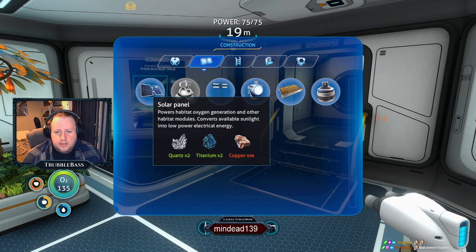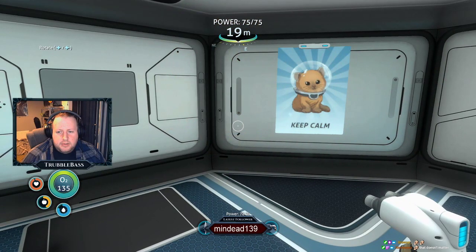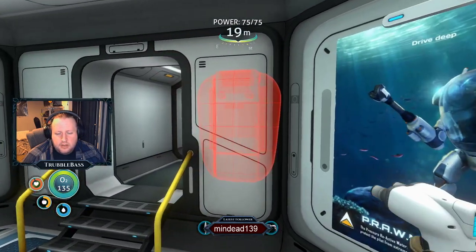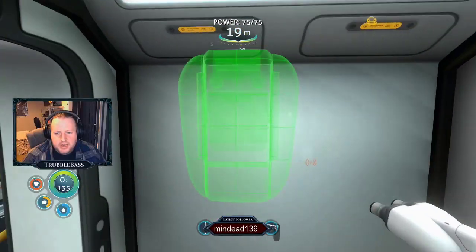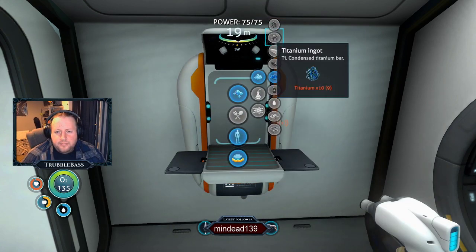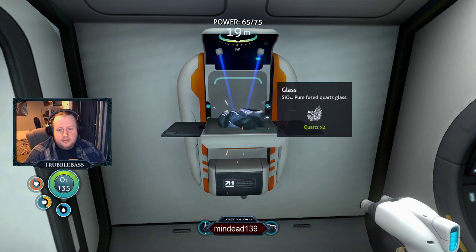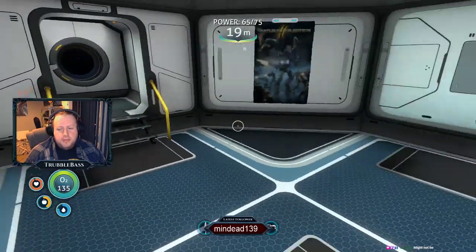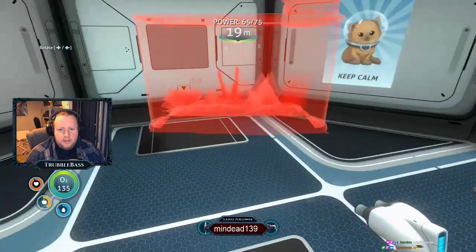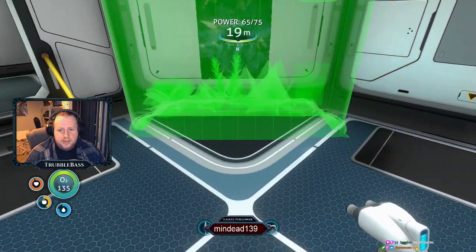Build. I need two glass and to build the fabricator for building stuff. Let's build it here. Glass. And more glass. And now we can build an aquarium. Let's put it here.